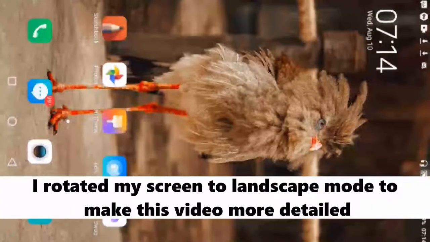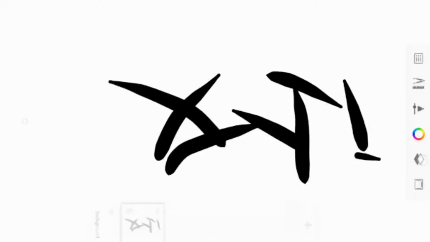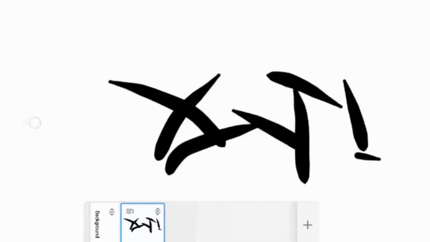In today's video, it's going to be a very exciting one, and we're going to be making a line art on the Sketchbook app. So first off, we're going to open our Sketchbook app and get started. Basically, Sketchbook is just an app that lets you draw. The tools aren't too complicated like other software. So we're going to get started on the app.